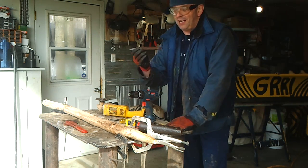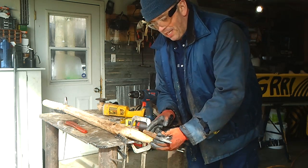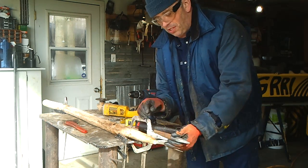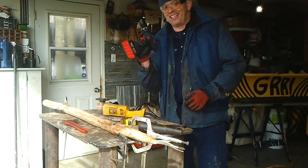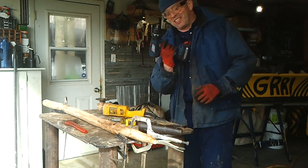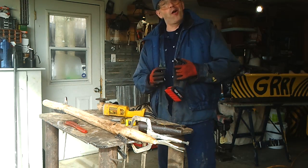So now I'm going to install the spike. The spike needs to be installed right in the middle of the wood. So I'm gonna drill with my gift that Joe gave to me, the electric portable drill. So that's it. Stay along.